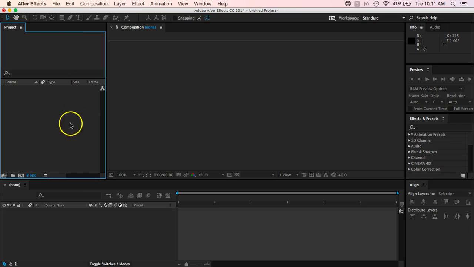Next, highlighted in blue already, is our project panel. And the project panel is where we're going to load up all of our assets that we're going to use. So our assets might include footage, which is video that we've taken, so you'll see it's termed footage. It might just be still pictures or audio clips that we're putting in, different things. This contains all of these types of files here.